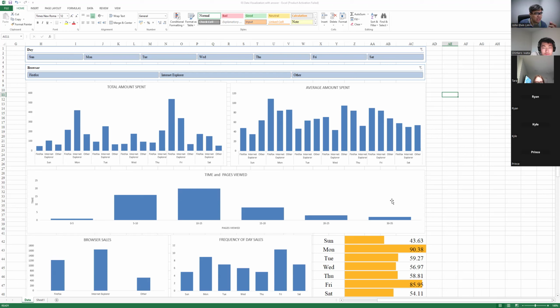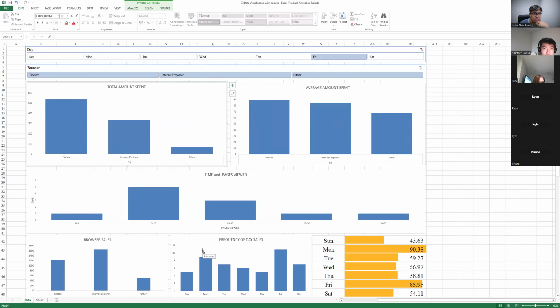So that when you're presenting here, let's say we're looking at the total amount spent, right? Do you notice anything that stood out that got your attention that you should focus on? Look at the total amount spent at the top left corner here. Anything that stood out in terms of days of the week versus the different browsers? Friday and Monday, I guess. Friday. So let's select Friday and focus in further. And then it changes the slicers. Wow. That's interesting.